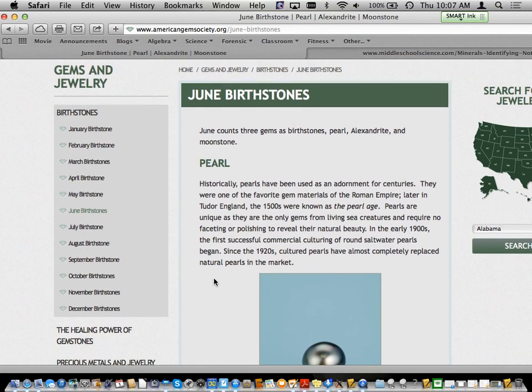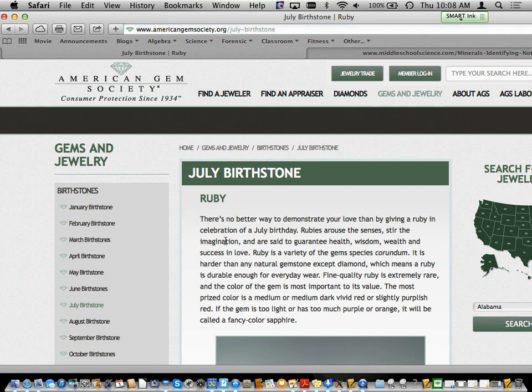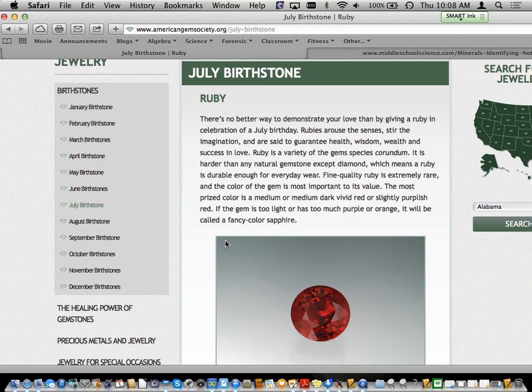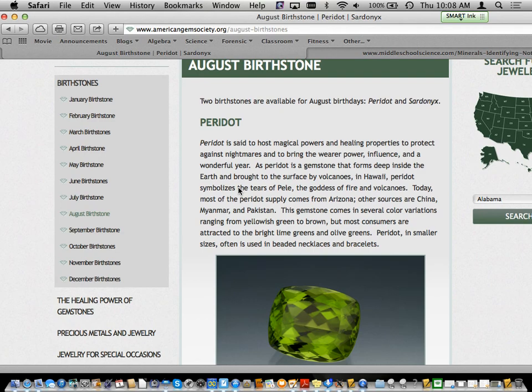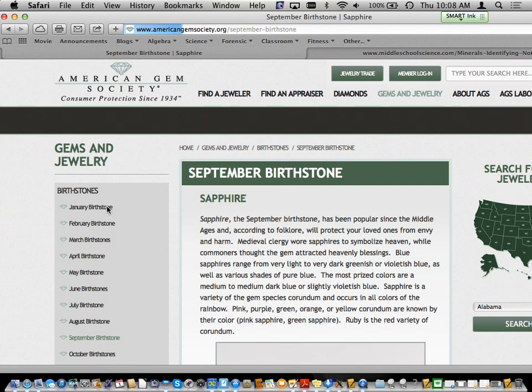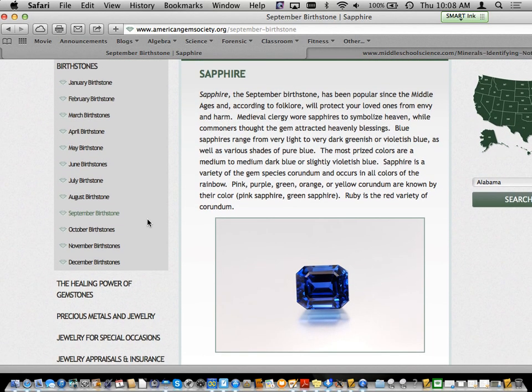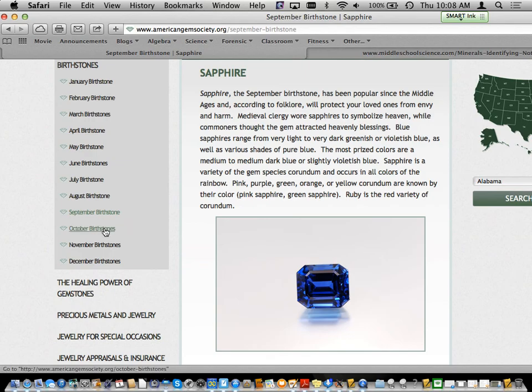June is the pearl. July birthday. You guys can go get a sucker if you'd like, since I won't give you one for your birthday. Is the ruby red. I have the box of little pops up there if you guys want one. August birthdays. Any August birthdays? Peridot, I think that's the ugliest one ever. You can have a blow pop as well. September is my birthday month. I think we have the most beautiful birthstone, the sapphire. Beautiful blue.